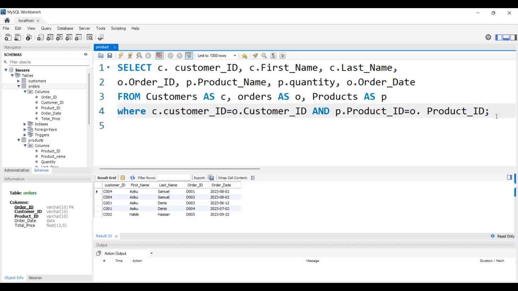And the product ID, which is a primary key in the product table, should be the same product ID, which is a foreign key in the order table.